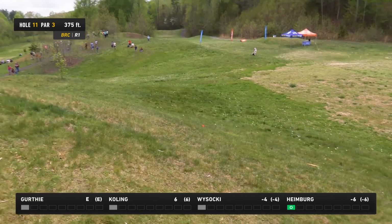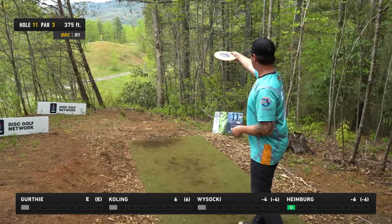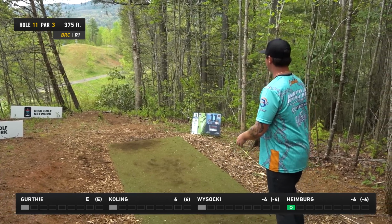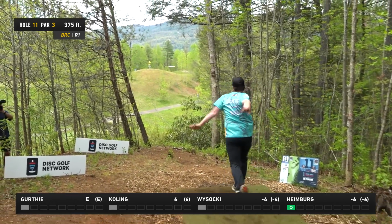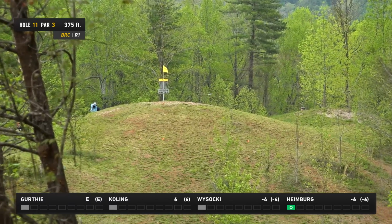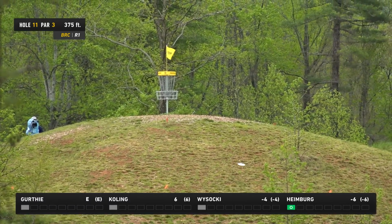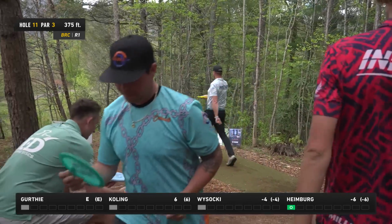And Ricky skates to circle's edge long, kind of back into the crosswind there. Probably the most exposed basket on the course as far as wind is concerned. Yeah, absolutely. Thought you might go mid here. This is what you want out of Garrett. Just a little bit of drag to the right so you can land flat. And that's so pretty, man.